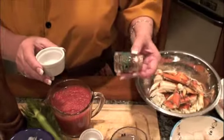I happen to get mine at Trader Joe's. It may not be the best quality saffron you can get. Use a little bit more if you need to. What I always do when I use saffron is I add a little bit of wine because the acidity helps it release its flavor.